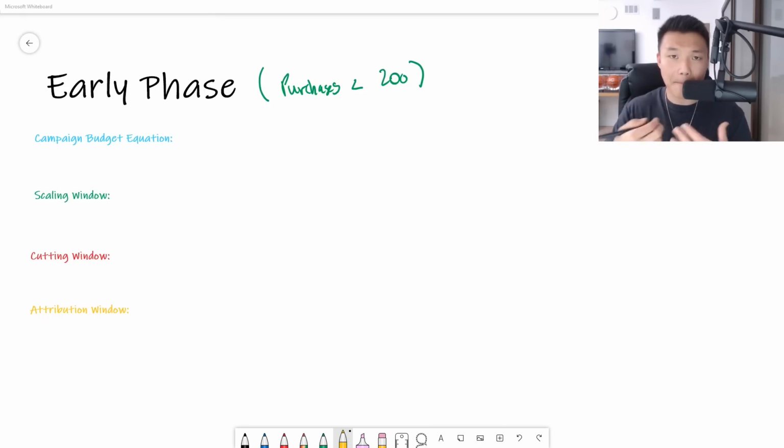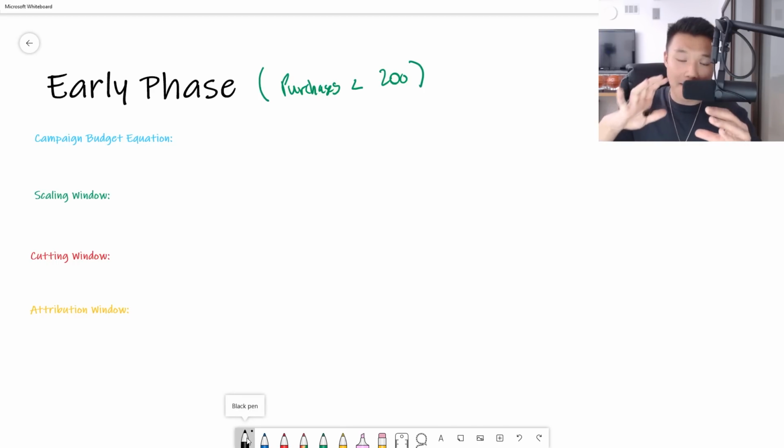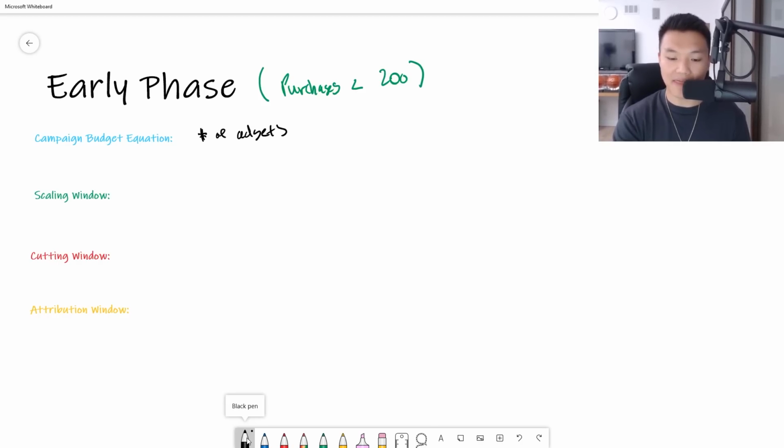So what is the campaign budget that you should be setting for your CBOs? All right. And I've got a very simple equation for you. All you're going to do, and remember, in a CBO, the campaign is where you set the budget, and then Facebook's algorithm determines how to allocate that budget at the ad set level. Well, what we're going to do is take the number of ad sets within a particular campaign, and I recommend this number to be at least 3. All right. You don't really want to start Facebook ads on day 1 if you don't even have enough money based on this rule to run more than 3 ad sets.